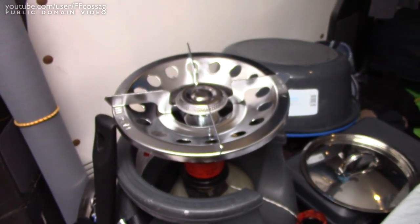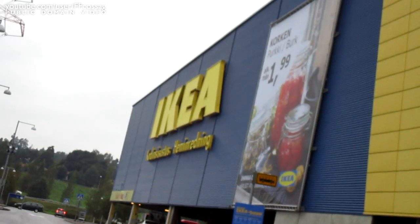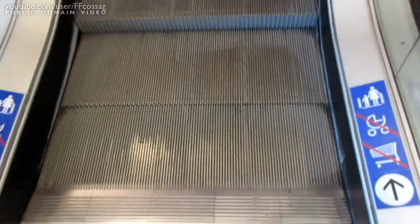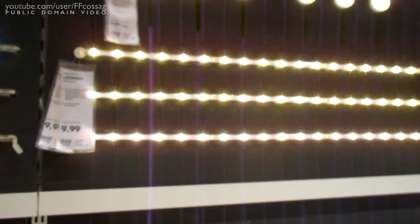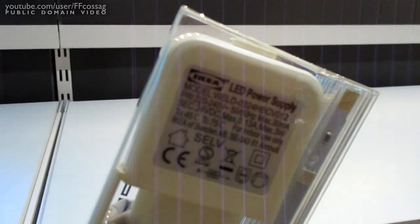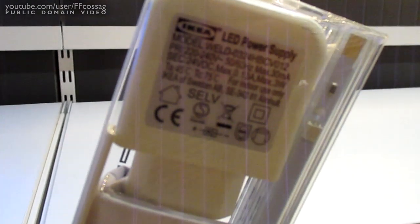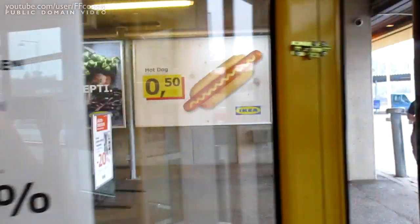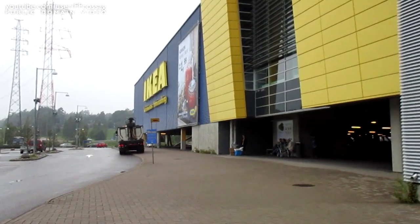Finally! I can cook myself some food. Might as well. We don't get these where I come from. Whee! Oh dicks, I was hoping to be able to use something like this for the van. But when we look at the power supplies you get with these, they're all 24 volts, so that's a no-go. Well, that was duly pointless.